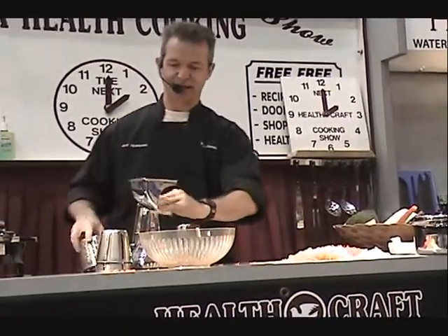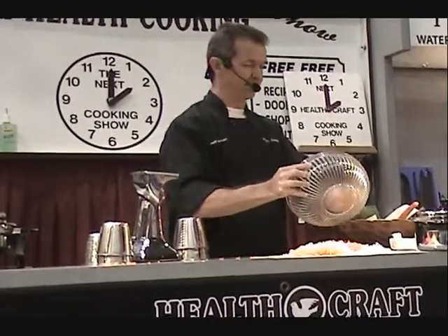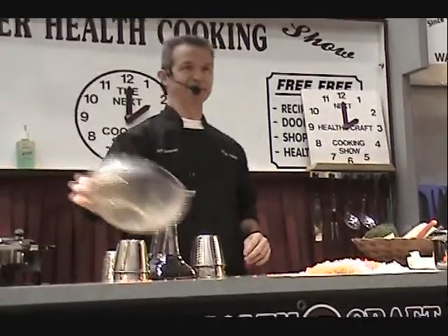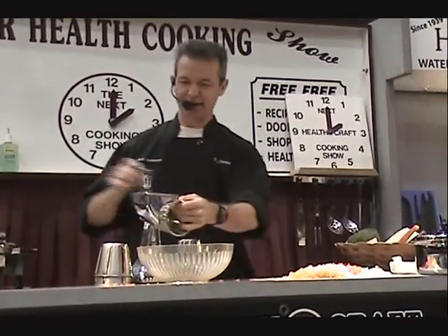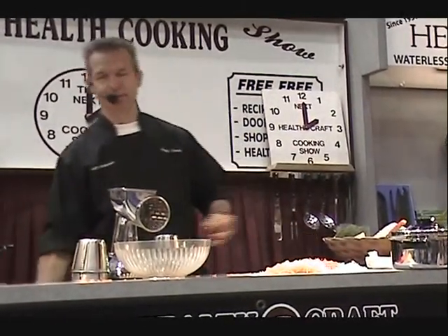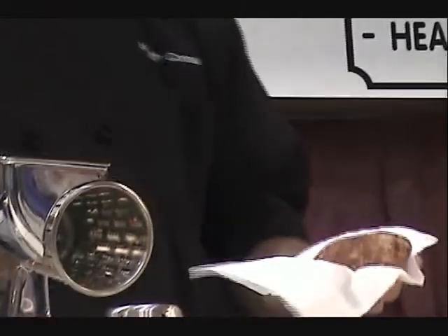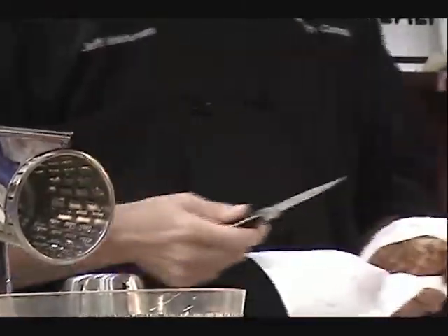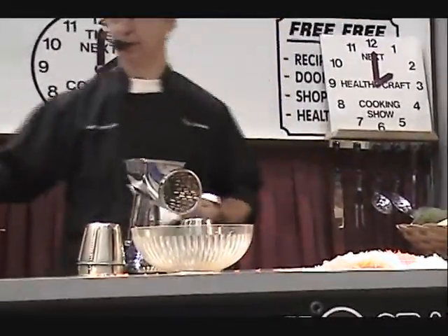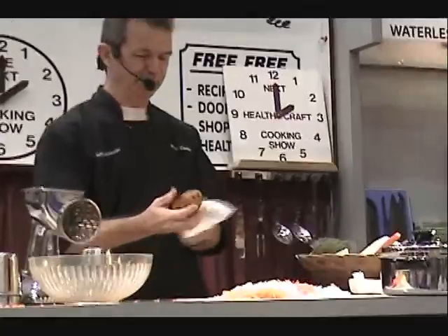Most people know the United States is the best-fed country, but it's also the most malnourished. How do we do both? We buy the right foods and then cook them the wrong way. Look at fair food — we've got deep-fried everything. We've become a junk food nation, we eat out too much. The biggest problem in America is we're always in a hurry. We get home, grab a potato and a paring knife, dig the eyes out, then skin them alive. Where do we put the peels? In the trash. Where are the minerals and vitamins? In the skin — in the trash. We'll show you how to get your health back.